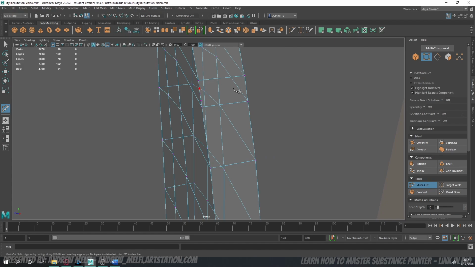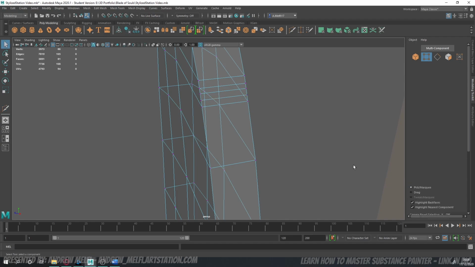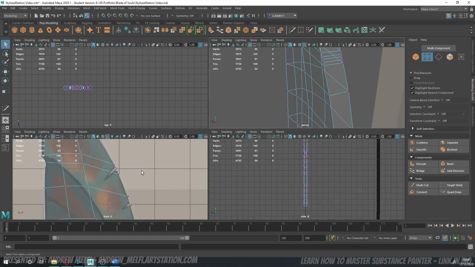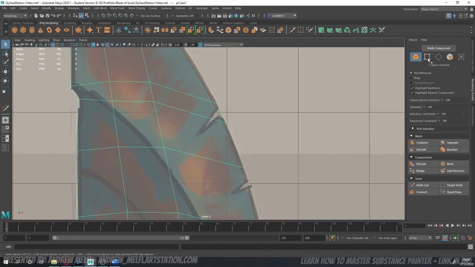Or actually, I can click on this, do it straight across. So if you hold Control and Shift, it allows you to do a straight line across the object, like this. So now we've got those. If I go back to my front view, I can simply just drag these down.